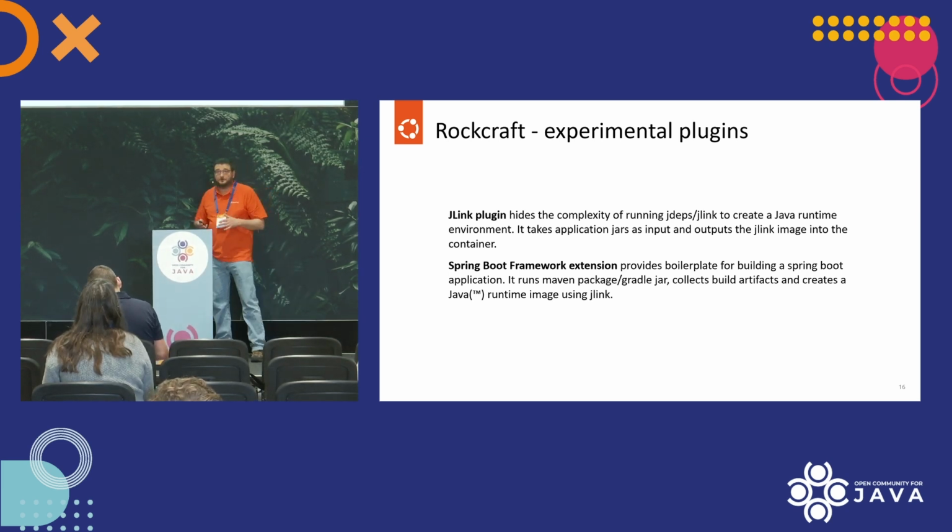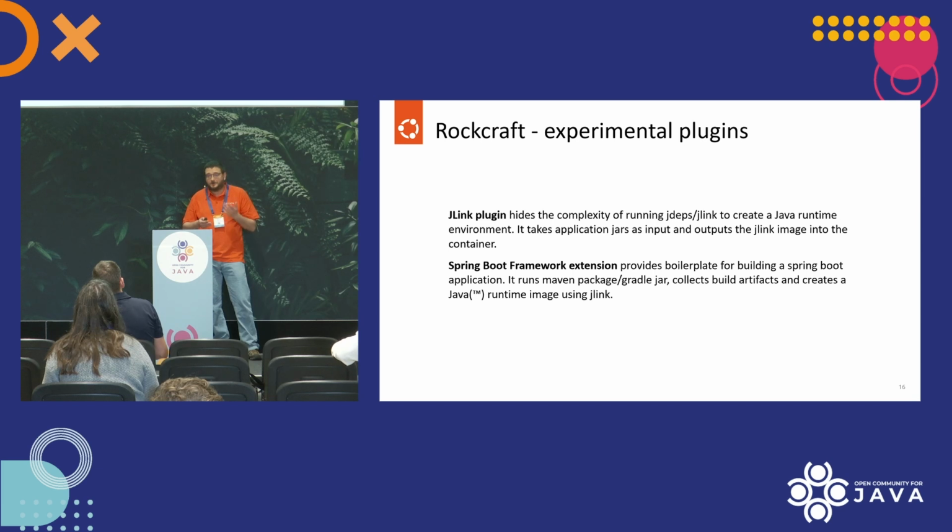Anyway, for rockcraft support, you have seen this on the right. We have to jump through hoops to deploy the Java runtime, and that's what I'm trying to build a JLink plugin for, so that you have your Java application, and then you have a part that is capable of building a runtime for your application, tailored to it with JLink.